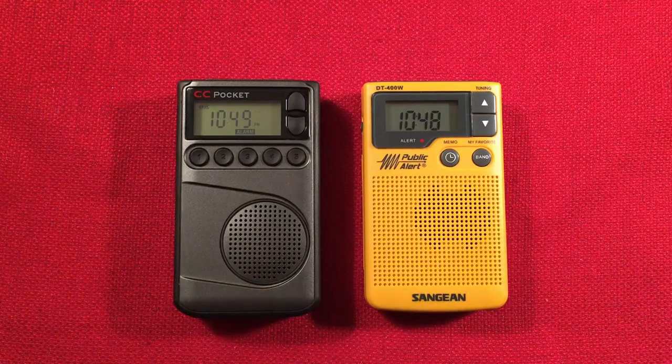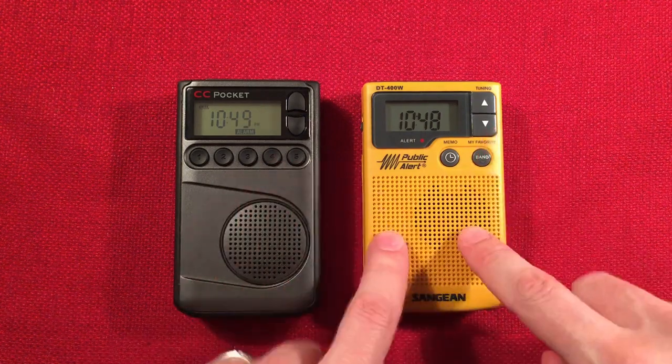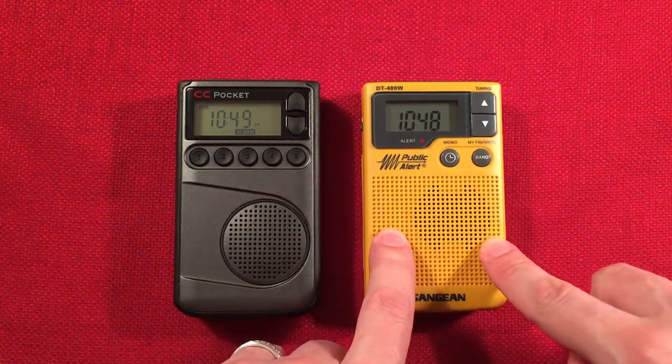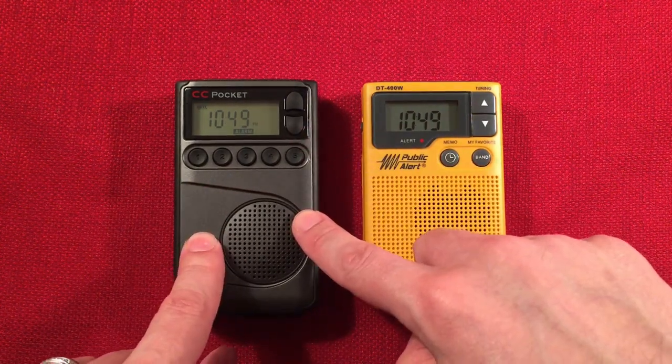All right, speaker quality. They're both really small speakers, but the Sangean speaker tends to distort at higher volumes. The CC Pocket does not. The winner to that goes to CC Pocket.